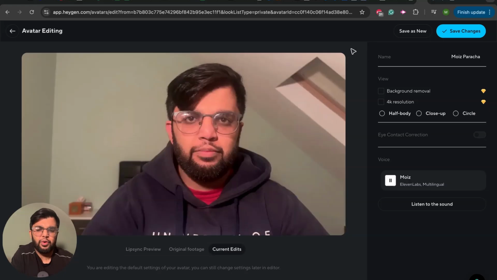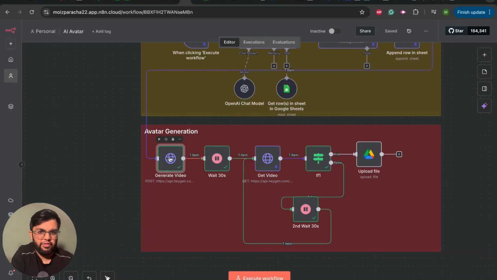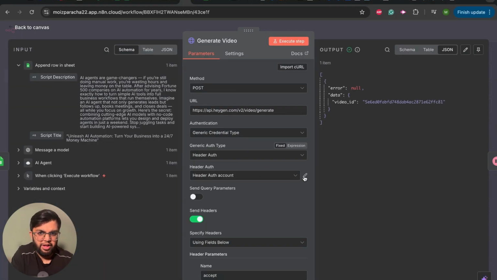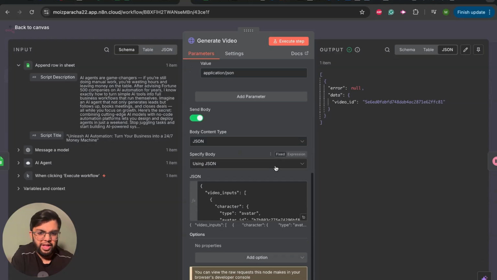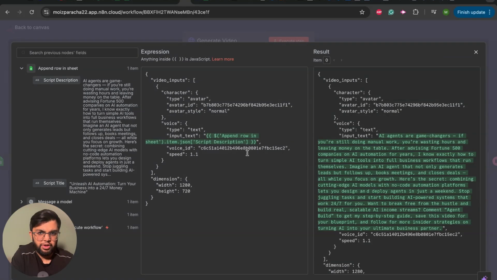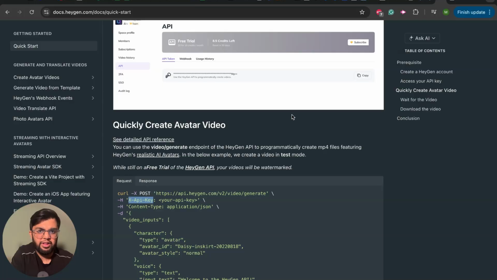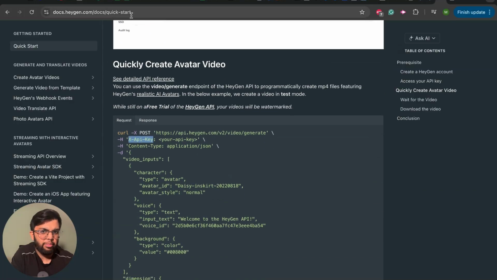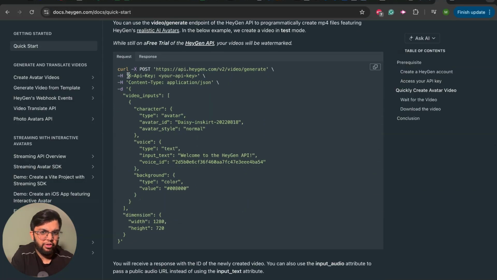But before that, there is a way that you want to connect HeyGen into your environment for N8N. So in N8N, when I click generate video, we had the connection, the API keys that we can get. But the important thing here is the JSON body. So this JSON body is a standard body. And in HeyGen, there is a quick start guide where if you use the link at the top, it can tell you what your API name is and how your inputs should be. And what we're going to need to do is substitute some of that data for us.